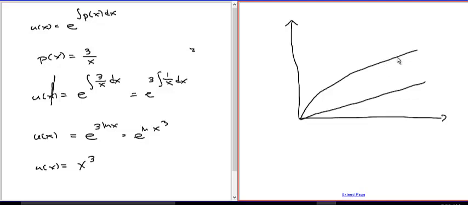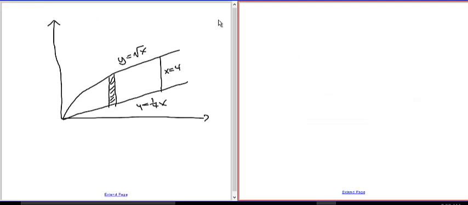Okay, so the area looks like this. You've got y equals the square root of x. You've got y equals 1/4 x, and you've got x equals 4. And we're doing the washer method around the x-axis and the shell method around the y-axis. What this does is it gives us a case where we have the same rectangle. We'd have a vertical rectangle. And as a consequence, we're going to integrate with respect to x, because we'd stack these rectangles up in the x direction.